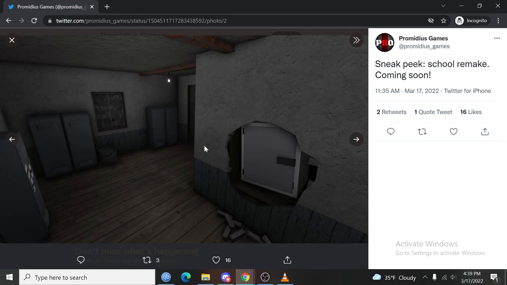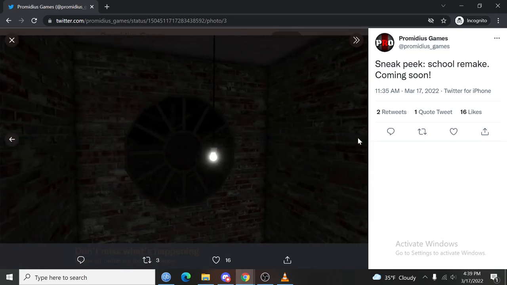Okay, there's a bucket, there's that stuff. And then this. What is this? Let's be honest, I don't know what this is. It's just like a random window to the outside. What is this, the second exit? Could it be a second exit area?